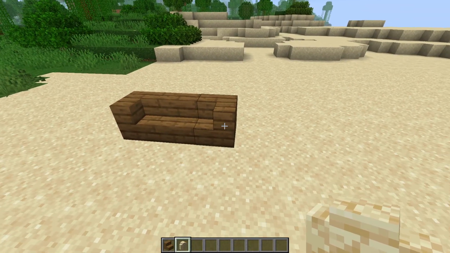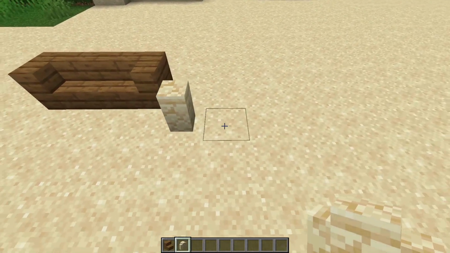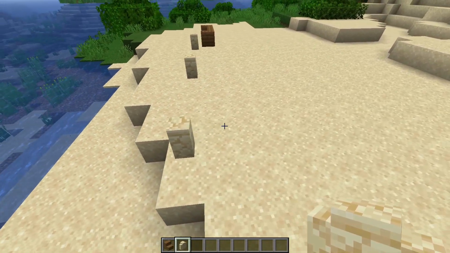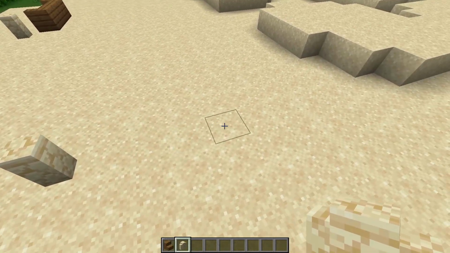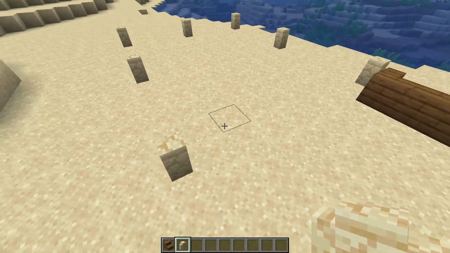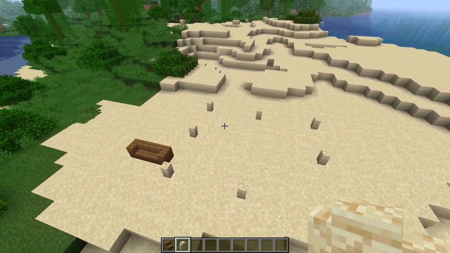But now we can just go across and forwards by 1 to the right, so essentially just place a sandstone wall just there. Then we're going to leave 4 blocks and place another one, another 4 blocks and place 1 more. Then we can come round to this side and skip 3 blocks and place 1, and then another 3 blocks and place another. Then we can skip another 4 and another 4 again, and then come round to this side and leave 3 blocks. So essentially you have this rectangle shape made out of sandstone walls.